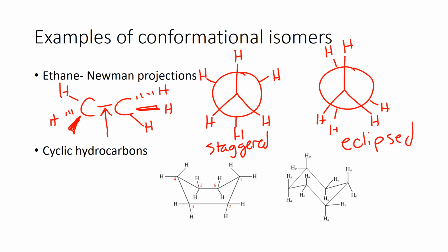And in cyclic hydrocarbons, we have, well, this is a good example with hexane, but the rings can basically move a little bit. So hexane is the most common example that you see, and we have boat conformation and chair conformation. So it's sort of like they're just flipping back and forth. And you don't necessarily need to know boat and chair, but this is just an example of a conformational isomer in a cyclic hydrocarbon, where they're just kind of flip-flopping back and forth. Okay?